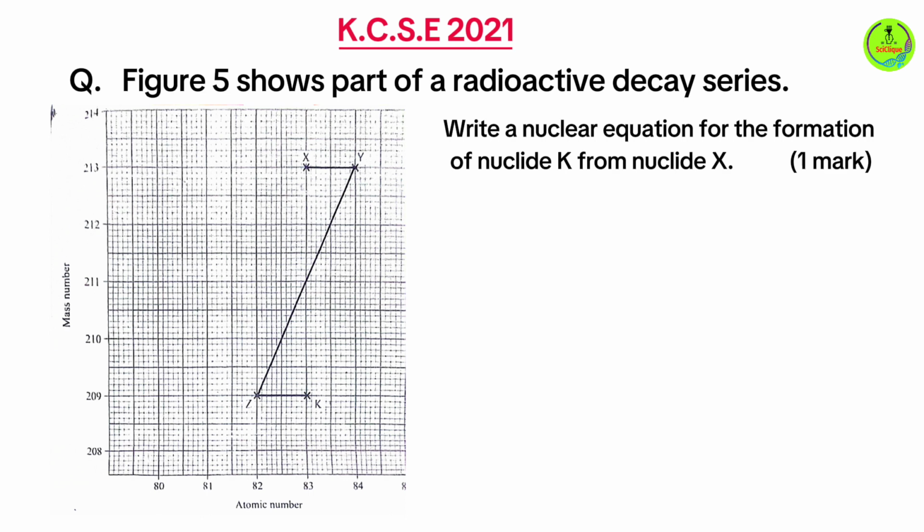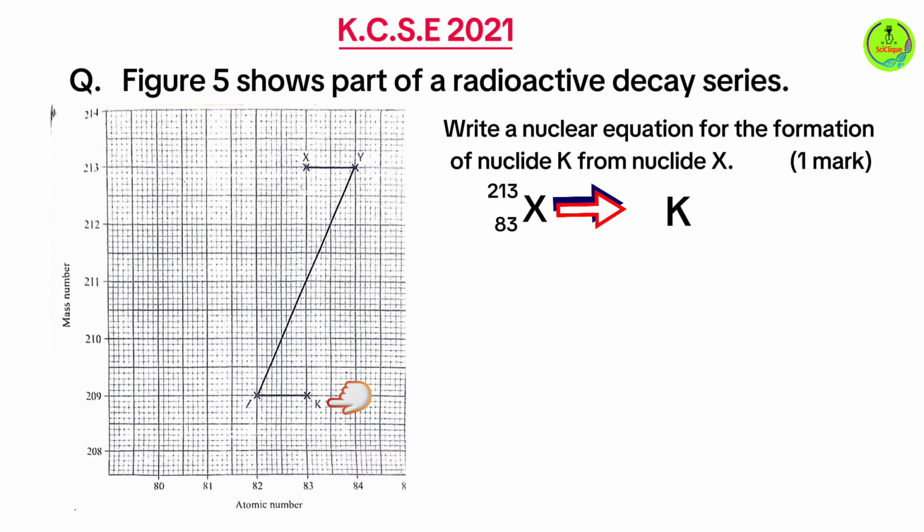Now we cannot go straight away to it. We have to go systematically. So what we are going to do is write our final equation, although it's going to be just a skeleton because we don't have the information yet to fill it in. We are going to start with X, which is our original parent nuclide. X has the atomic number of 83 and the mass number of 213. So it's going to be on that side of the equation. We're going to draw an arrow, drop K there. Why? Because the question is asking us that.